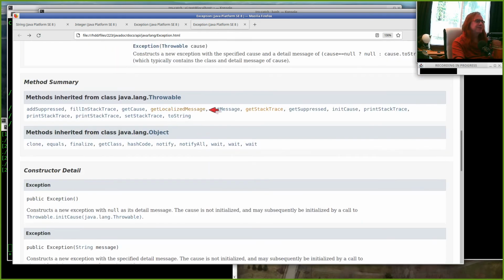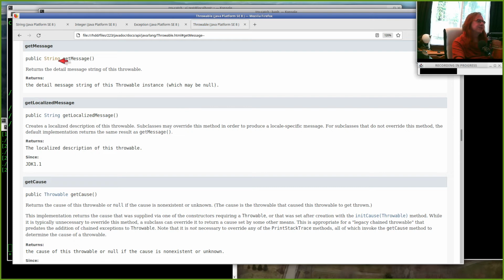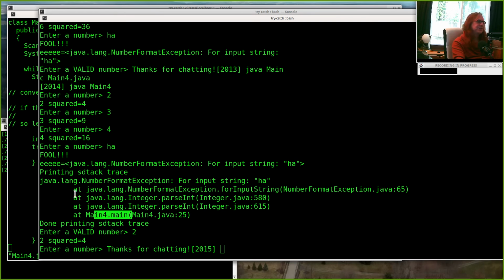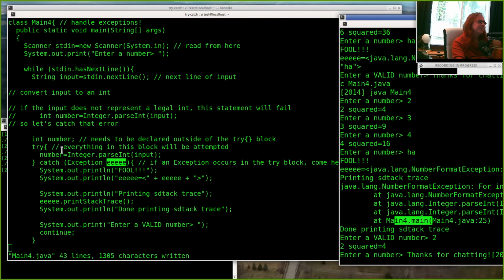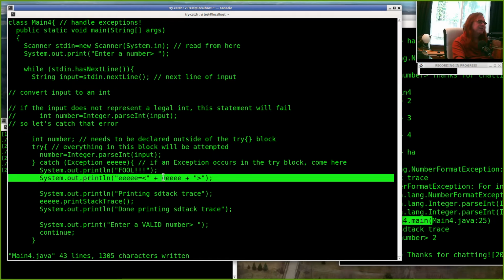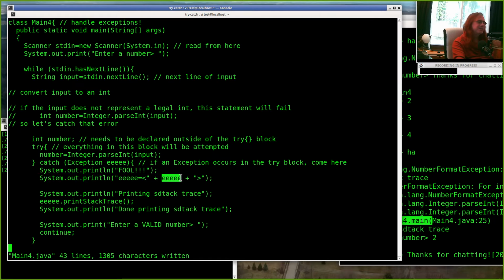So if I say getMessage, that returns a string. And so instead of printing out the error like this, I could do e.getMessage and then do some analysis on it, parse it and see if it contains this word or that word.